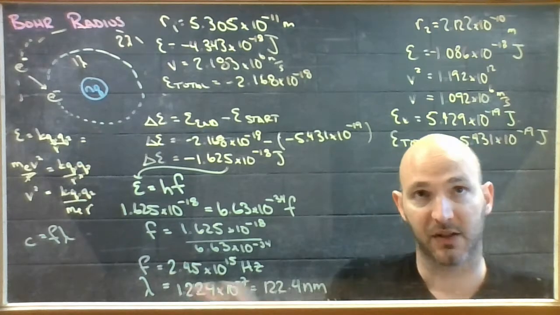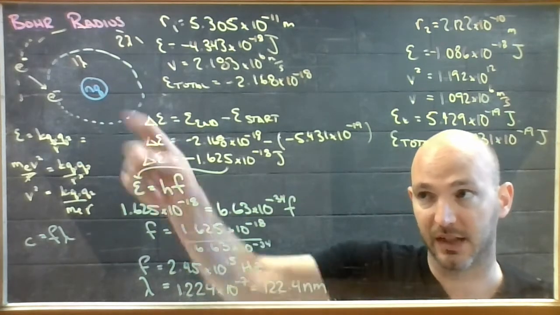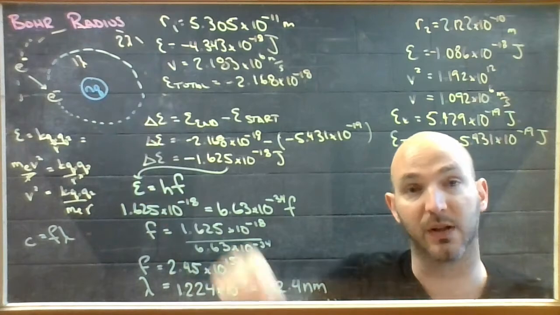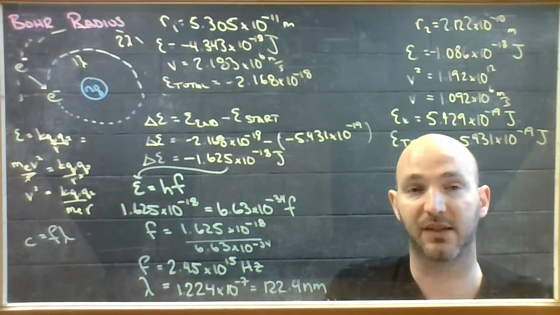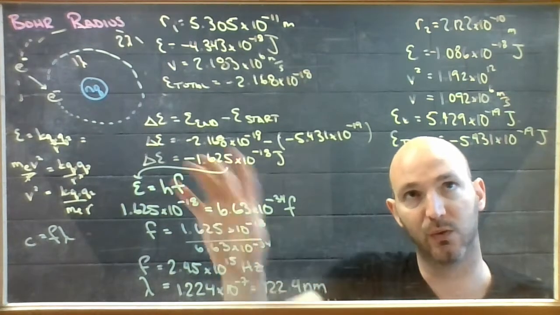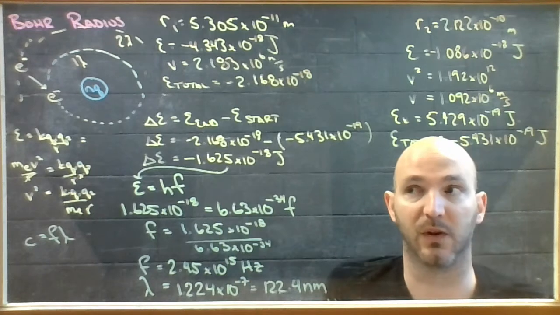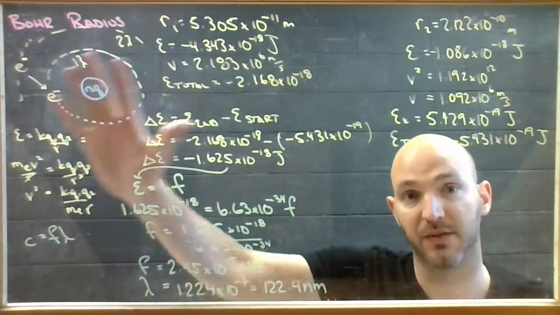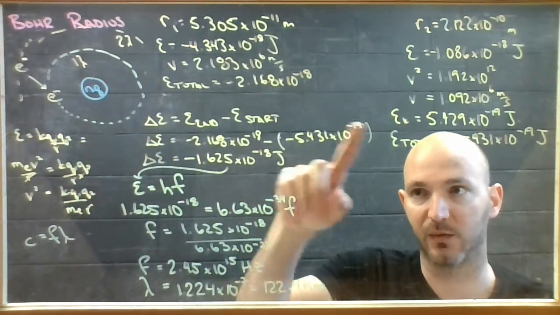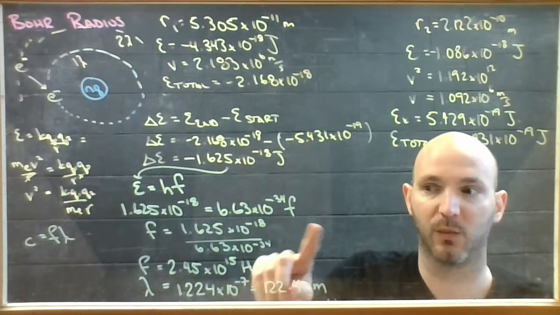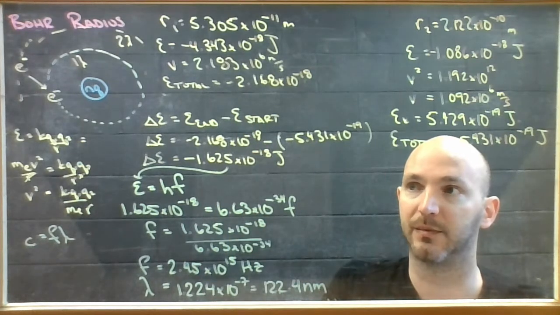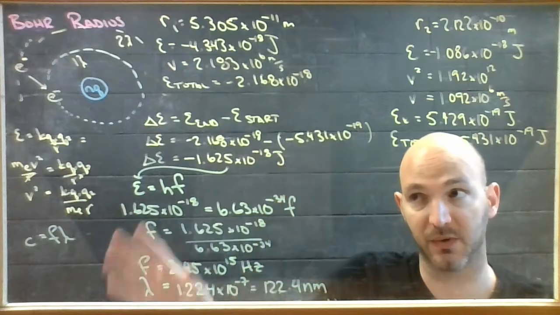So the problem sets are going to ask you to do this question. It's going to give you a nucleus with a certain number of charges, and it's going to ask you to find the first few radii of those that are allowed based on the de Broglie wavelength, and it's going to ask you for the amount of energy it would take to jump from one level to the next. So you can use this one as an example. This was hydrogen. So good luck.